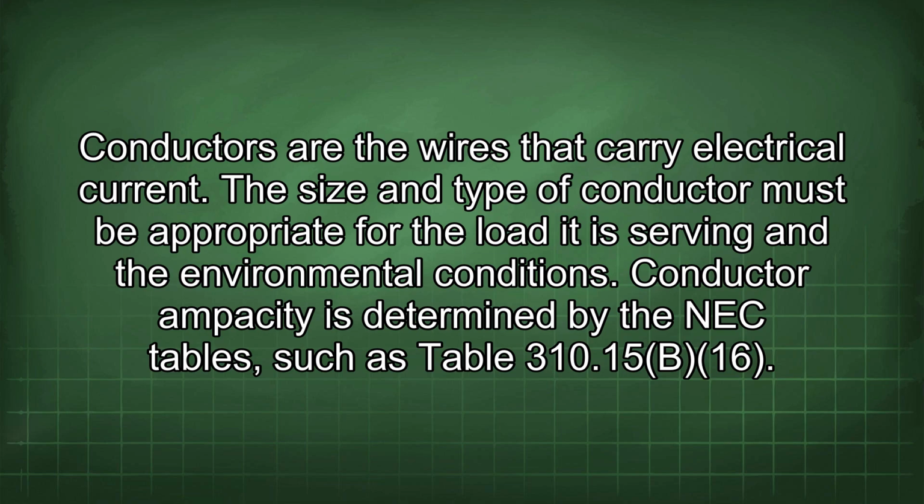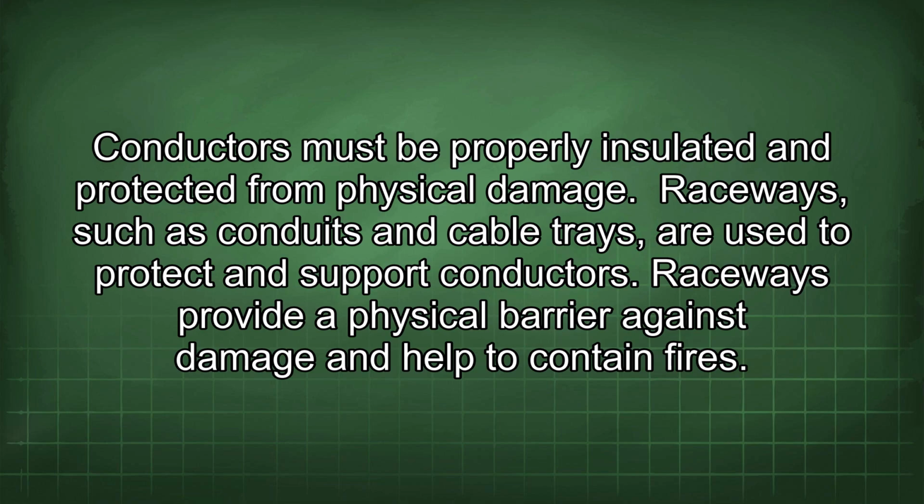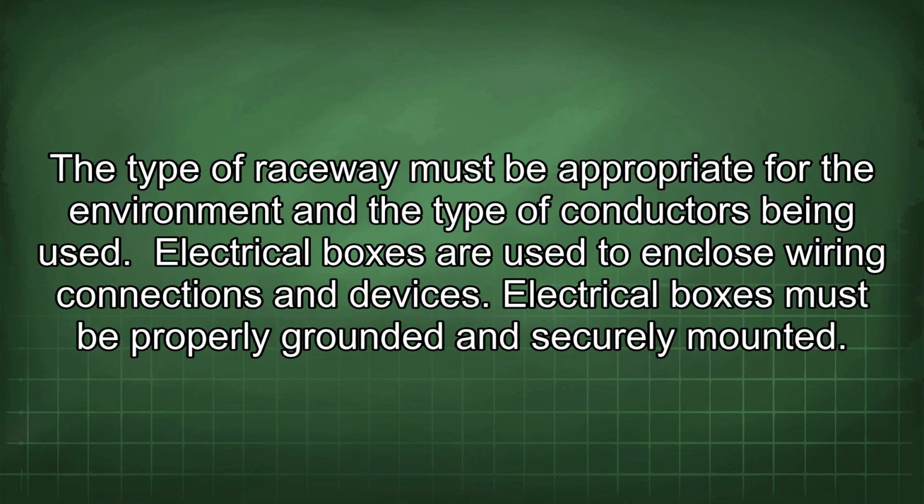Conductor ampacity is determined by the NEC tables, such as Table 310.15(B)(16). Conductors must be properly insulated and protected from physical damage. Raceways, such as conduits and cable trays, are used to protect and support conductors. Raceways provide a physical barrier against damage and help to contain fires. The type of raceway must be appropriate for the environment and the type of conductors being used.